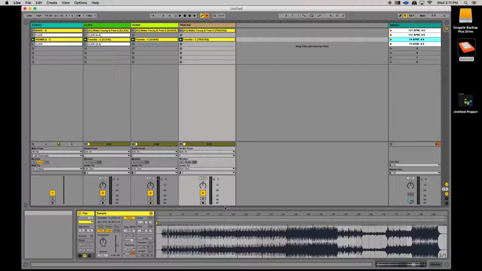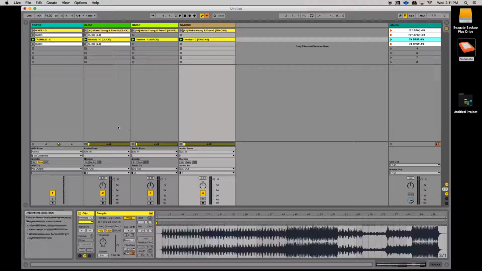And if you have an interface with DIs, you could just XLR direct out, or any kind of DI to 1/4 inch, or whatever you've got, sent to the front of the house, or whatever configuration you have at your church. Cool. So we have that all set up and ready to go for the weekend now.